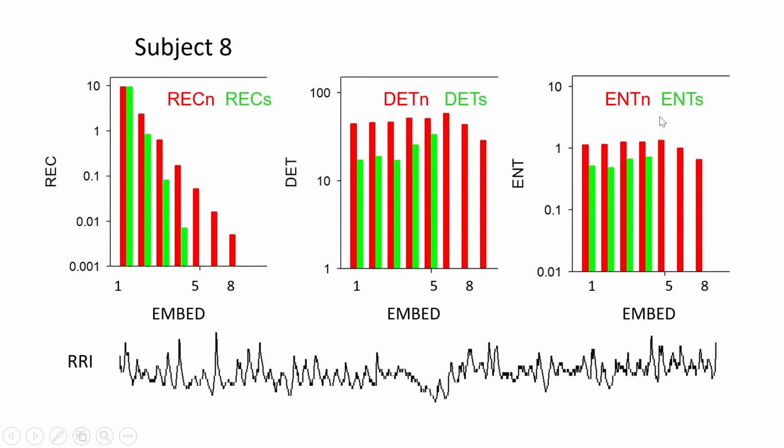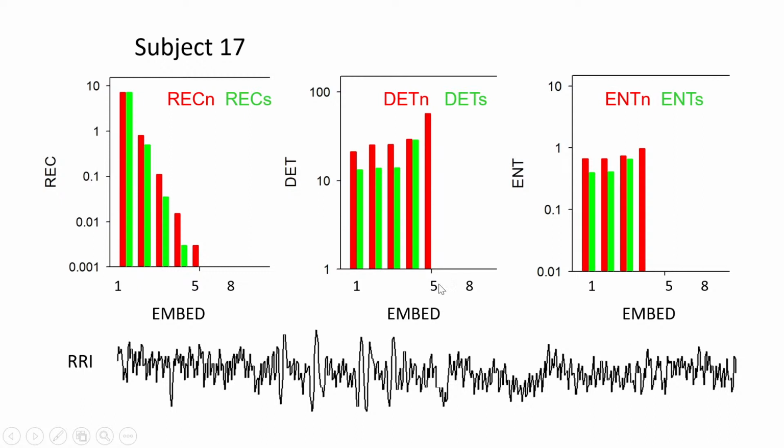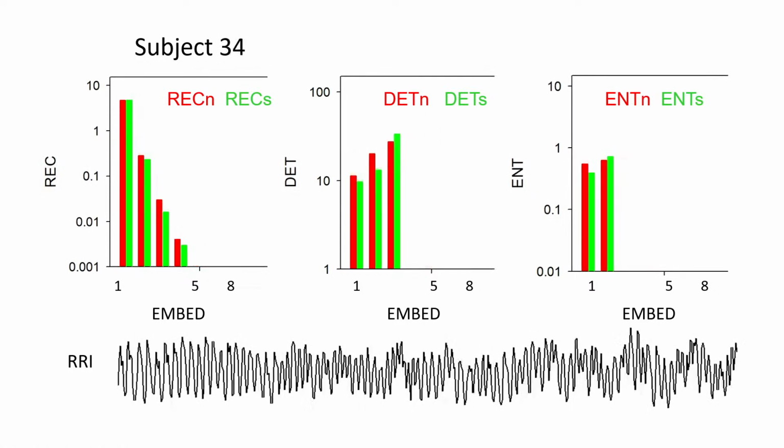So here the green and entropy, less complex. These are 3 measures of 8 standard ones that we use. Here's one that didn't have as much of a change. So you can see that it's not quite the same. And you can compare the time series if you want, but the data are seen in the numbers, not so much the pattern of the RR intervals on the bottom. So here we can see the red versus the green, entropy. There is no entropy here in that last bin after you scramble because we don't have that higher structure.